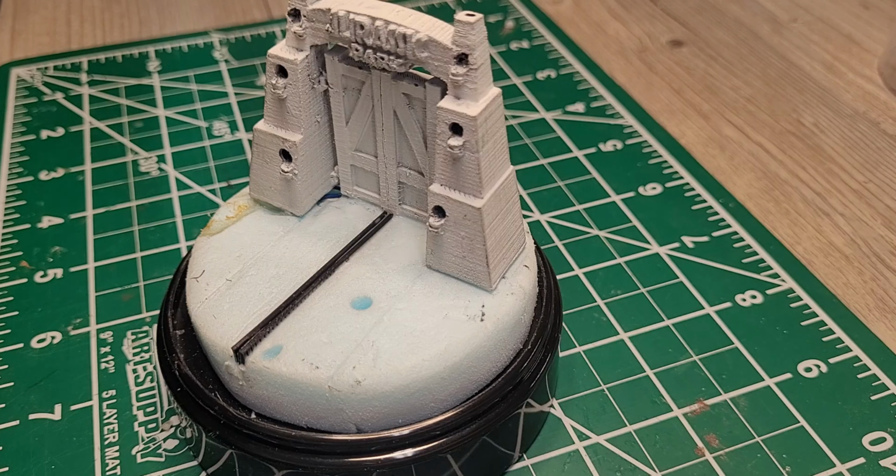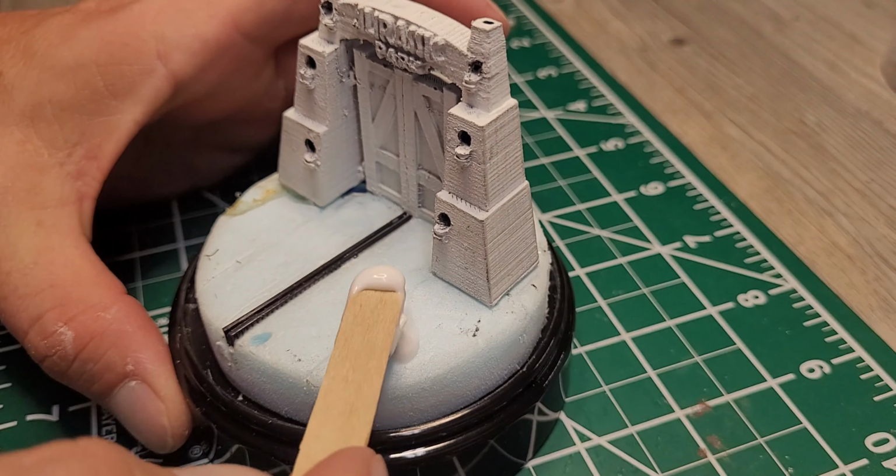Okay, so I mixed up some just regular PVA glue and a little bit of plaster. It's a Woodland Scenics lightweight plaster. I'm gonna basically coat all the foam parts so that way it seals the foam, but also will make it paintable.